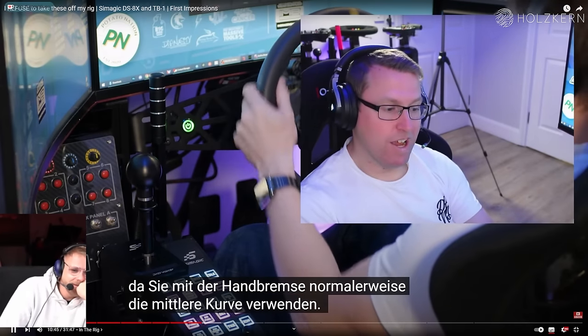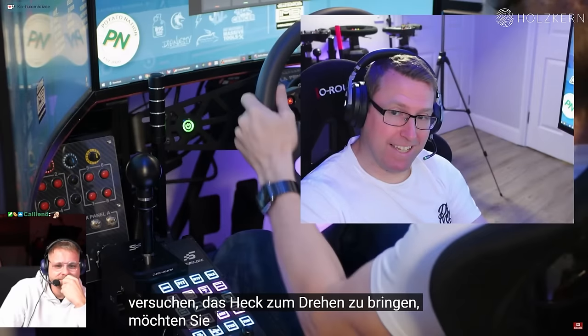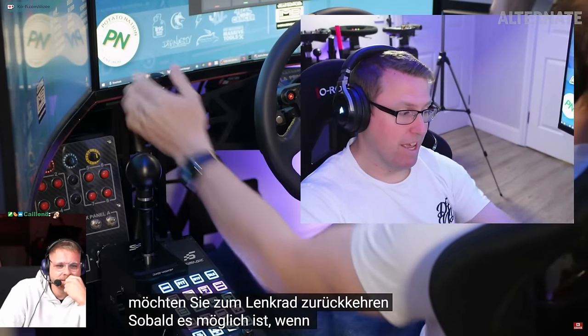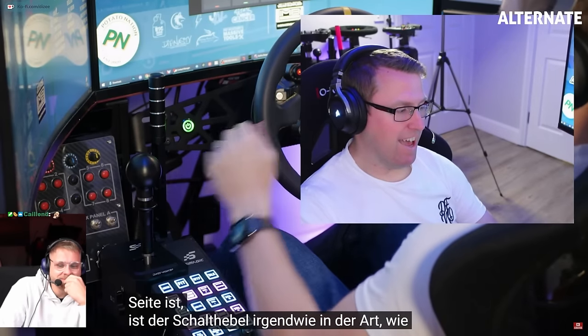That mid-corner. So if you're trying to get the rear to rotate, you want to get back to that steering wheel as soon as possible. If it's on the other side, the gear shifter is kind of in the way.